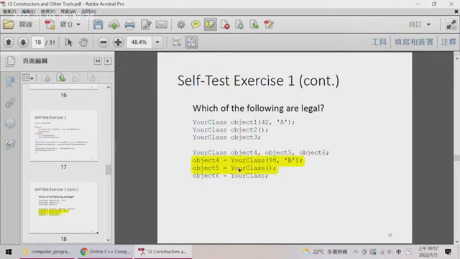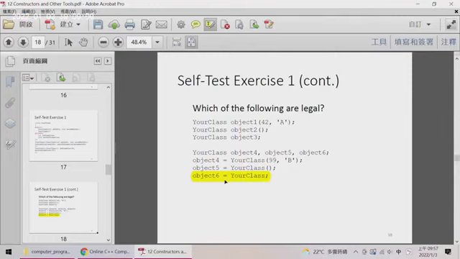The next statement explicitly calls the default constructor. And the last statement is wrong. This statement is not legal because your class is a data type, and we cannot directly assign one data type to another variable.